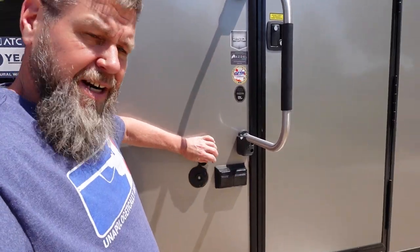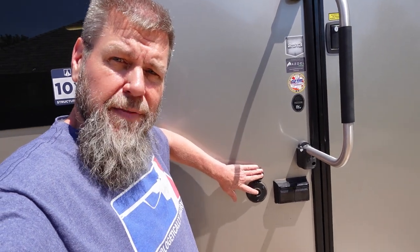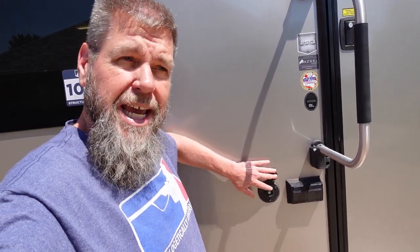And right here is a little cable thing that we can use should we use cable, but we opted for the smart TV. We also have internet via the Starlink system, which we'll be showing you when we're camping. We just got it. We haven't even used it yet, but we're going to Arkansas in about a week and a half. And we're going to take it with us, but we're also going to take you with us with this camera so you can see how that Starlink system works with the TV and the internet and whatnot.